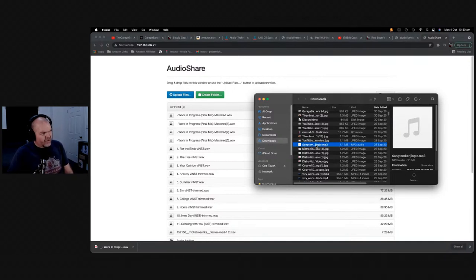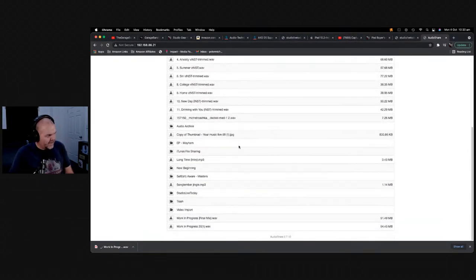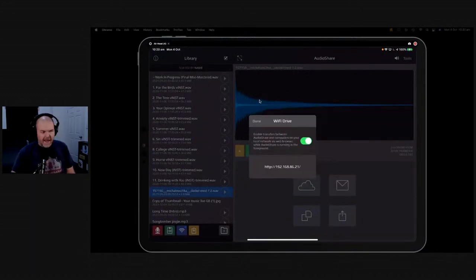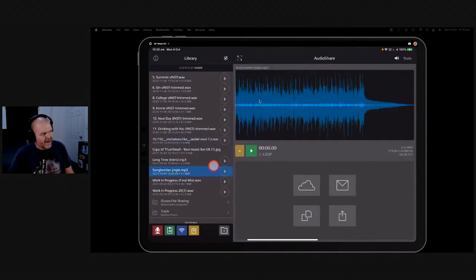So here, Mark Kronk Song Level sent me this song, Timber Jingle. What if I want to bring this over into GarageBand and play around with it? Let's do that now, for fun. All I need to do is drag this over into AudioShare here on my browser and come on down. And there you go. It has copied that one across. There it is, Song Timber Jingle. It's ready to go. All we need to do now is jump back over here. Get rid of that one. And we'll turn off Wi-Fi Drive now because we've done our copying. Come back over to here, and this is going to have automatically brought that in. Here is Kronk Song's amazing jingle.